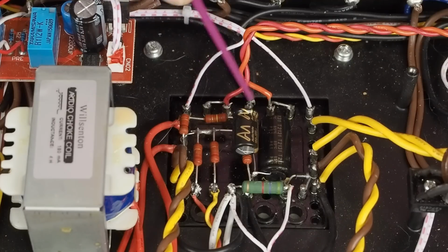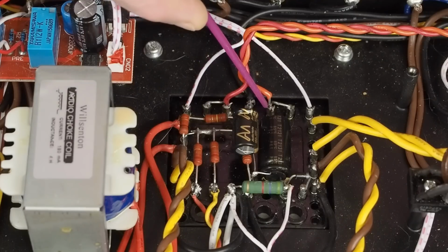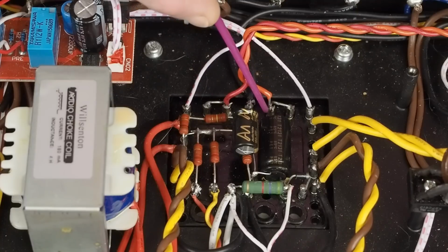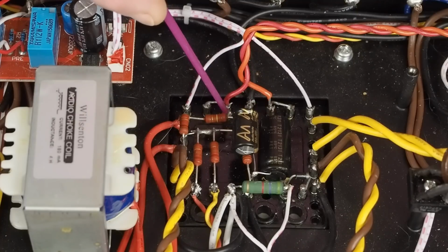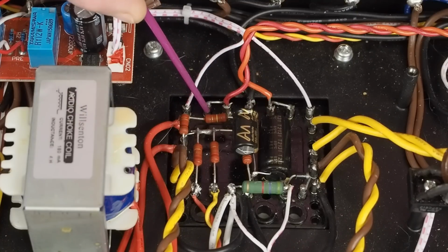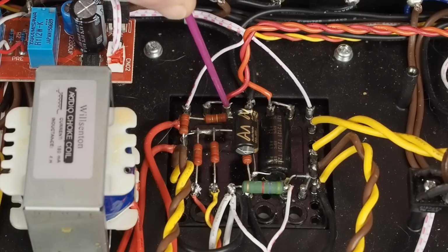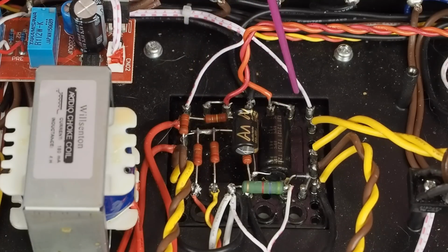You hook the two power leads from the IEC connector and the power switch to these two inside terminals. But instead of bridging this one to this one, and then this one to this one, like you would do on 120 volts, you connect the power here and here. Then you put a jumper. You don't put these two bridges in, and you put a jumper from here to there.